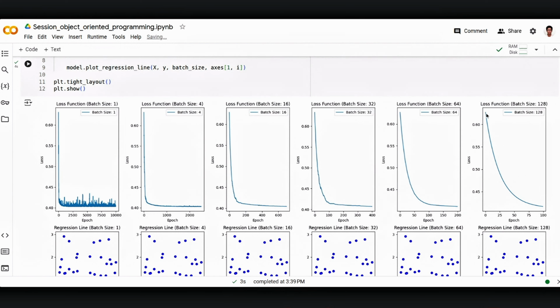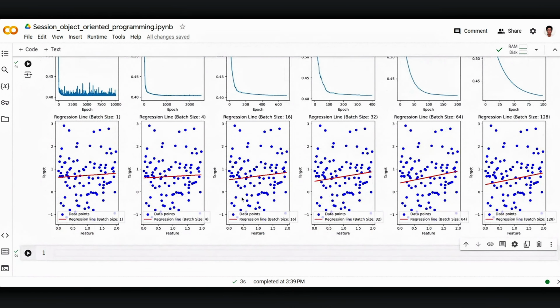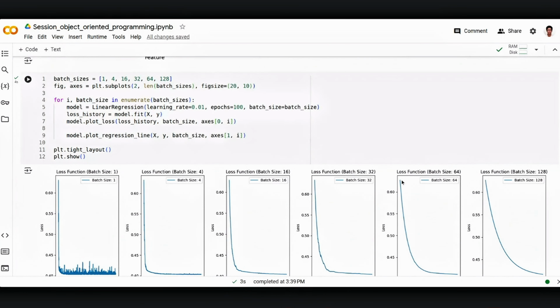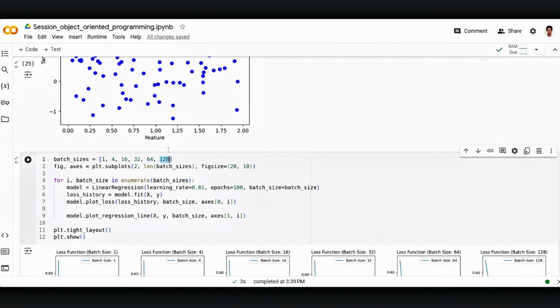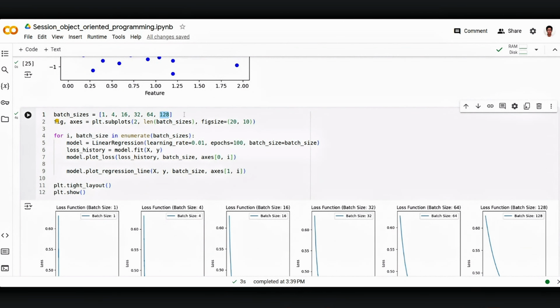If we increase the batch size, we get a much smoother curve, whereas if you look properly, the line gets a bit noisy or unsmooth when you decrease the batch size. This is how it is fitting the line. We are getting more accurate predictions with the larger batch size. That is more or less the gist of it. There were only 100 samples, so this is full batch gradient descent, 128.